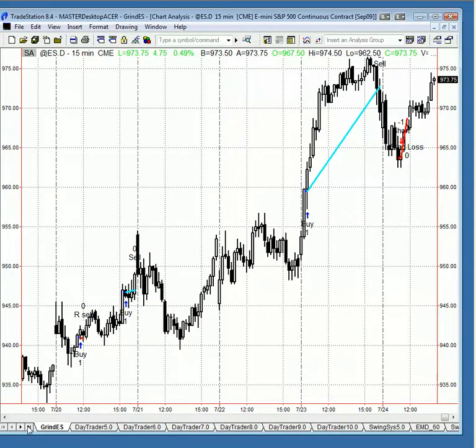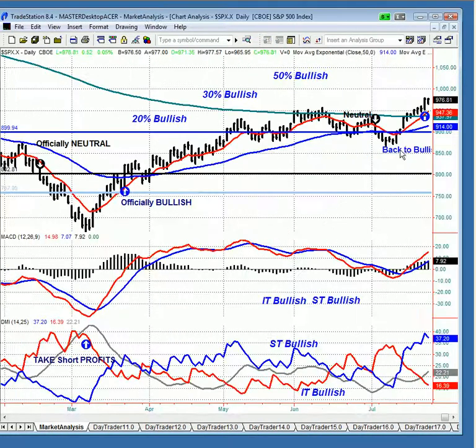But let's get back on track, shall we? We'll just look at a daily chart of the market. Why is the market breaking out? Well, we had moved back to neutral, but we definitely mentioned, from a non-official, discretionary bias, that reclaiming this key 900 level, both in roundness, psychological significance, horizontal significance, as well as trend following, was definitely a precursor to what we expected and anticipated would be a move back to official bullish for our official bias standing, and that's exactly what happened.